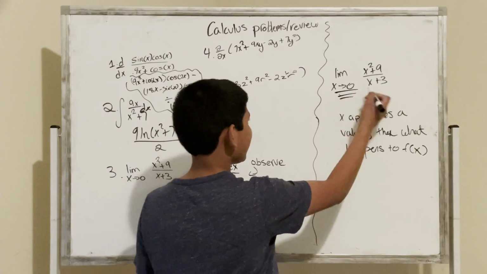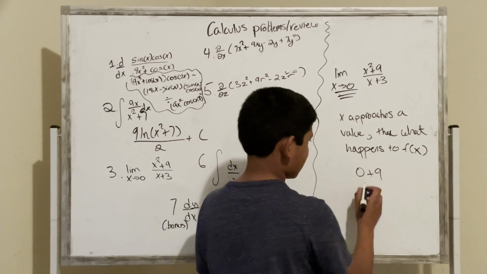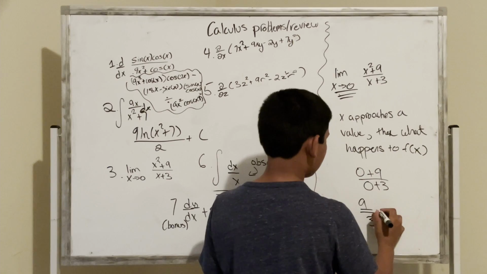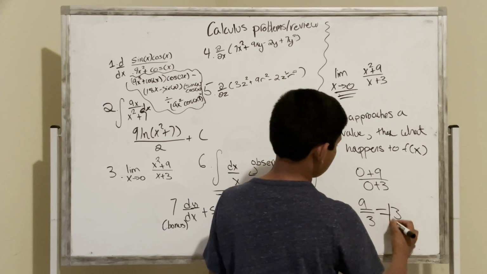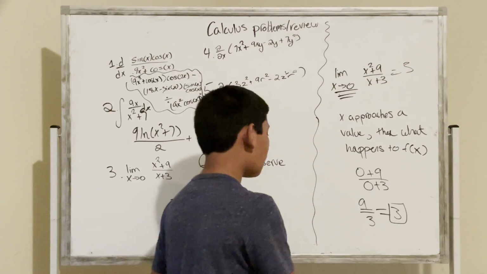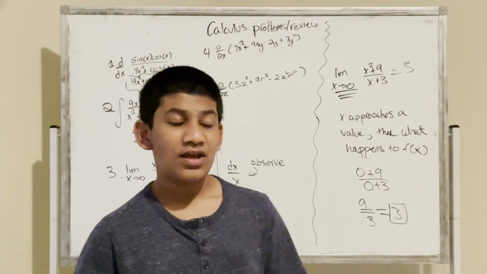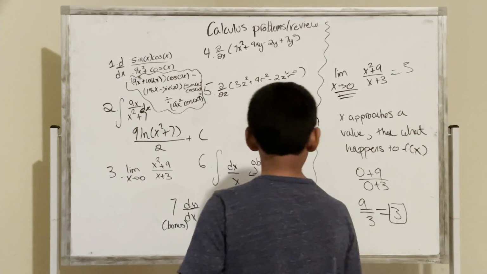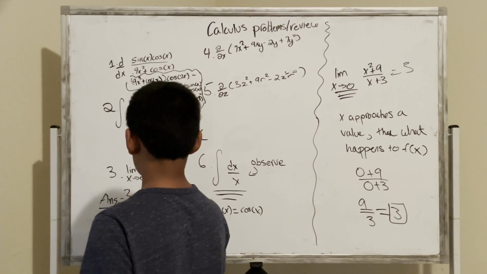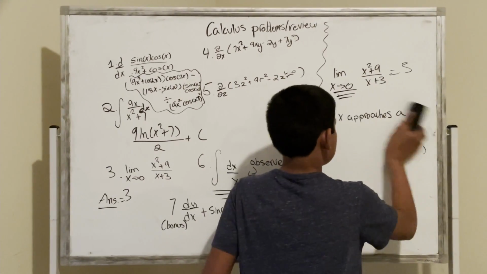Most of the time with limits, we can just substitute 0, and that's what we're going to do. So we get 0 plus 9, because 0 squared is just 0, over 0 plus 3. This is just 9 over 3, and therefore we get 3. So this is equal to 3. We've also made a video about limits, L'Hopital's rule, which is more advanced since it uses derivatives, and we will make a video on limits soon. Now that we have done these first 3 problems, I can write it over here: answer equals 3.